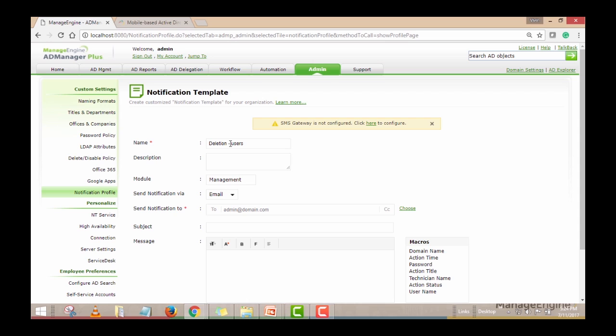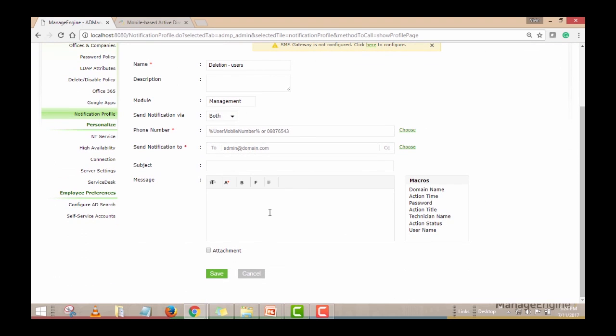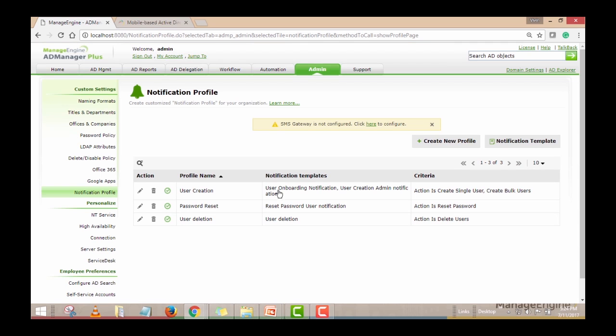Anytime someone deletes a user account in Active Directory, an admin needs to be notified. So I select the admin's email address right here. If you'd like to choose another option to notify your administrators with SMS or via email, or both the options, you just select it right here. You can then customize the message using macros. And if you'd like to get the list of users that are deleted as an attachment, you have it right here. The same holds good for other management actions as well.